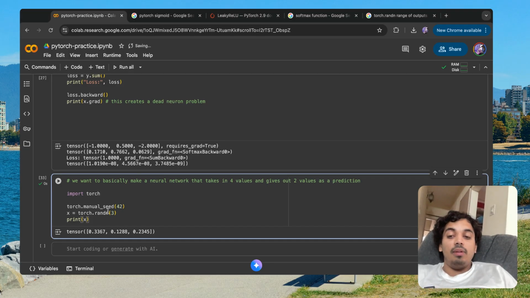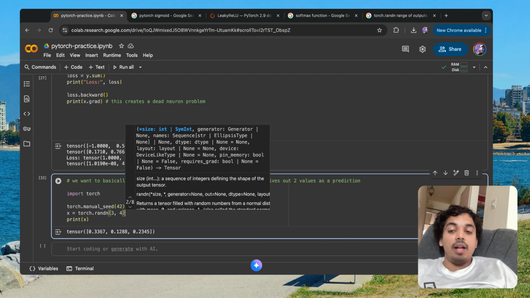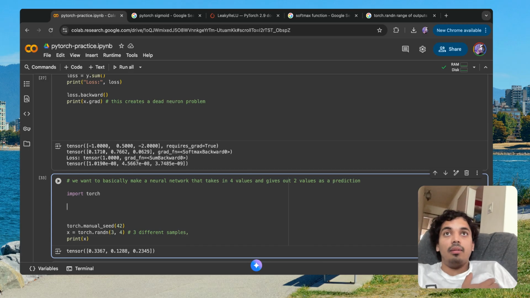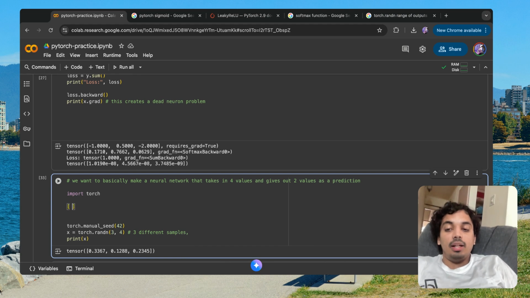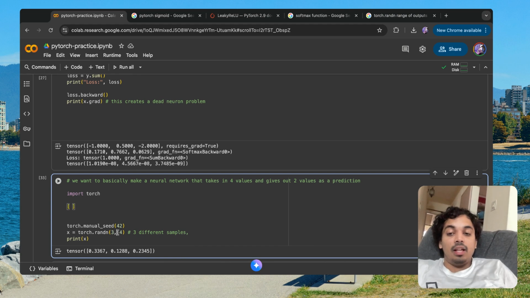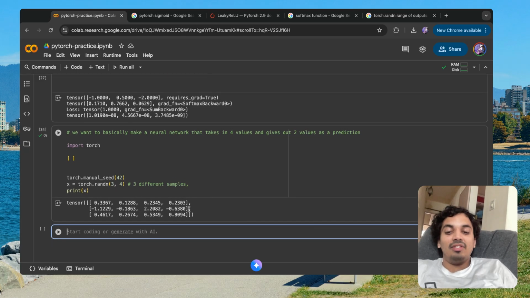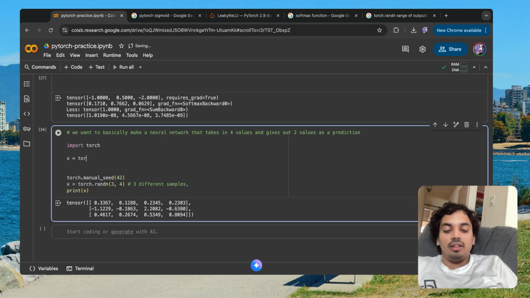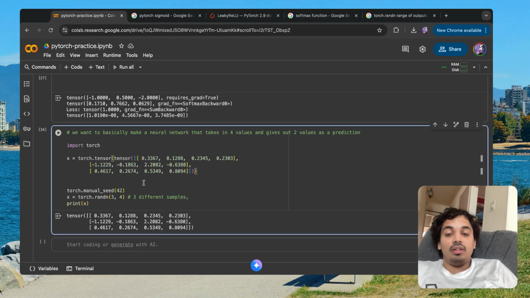And what we'll do is, let's say our input features are 4, and we have 3 batches. That means there are 3 different samples. Think of it like modeling a very specific sequence of numbers. So, for example, you had 3 sequences of numbers, and I can just copy this and create x out of these numbers.